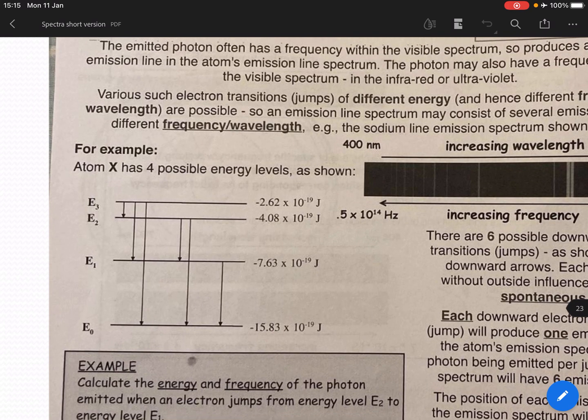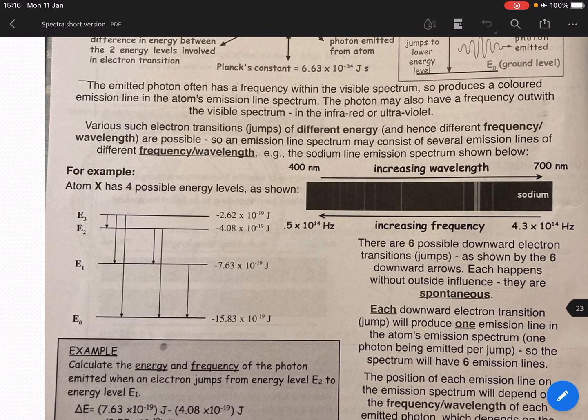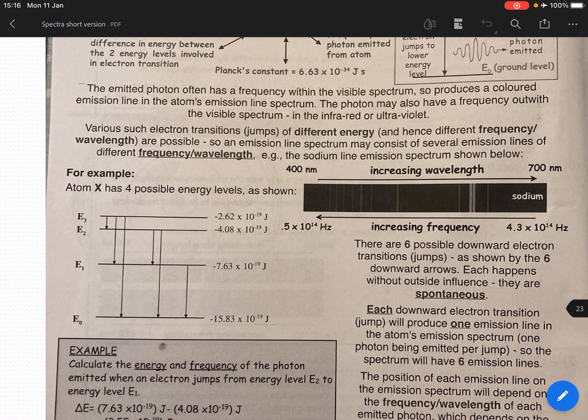And you would do it by drawing a diagram like this one here. So you can see, if we take, starting on the left and working across, looking at each arrow, E3, your options here for the energy levels as the electrons drop down are to go from E3 to E2, E3 to E1, E3 to E0, or it could go from E2 to E1, E2 to E0, or E1 to E0. So there are 6. If you've got 4 energy states, 4 energy levels, you've got 6 different possibilities for how the electron can jump or transition down through the energy levels.